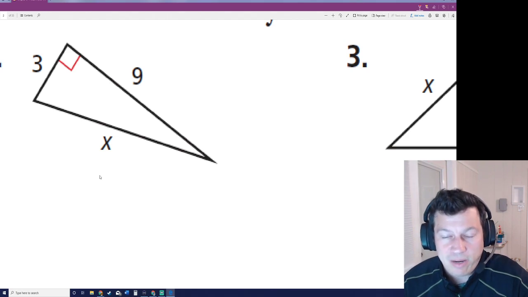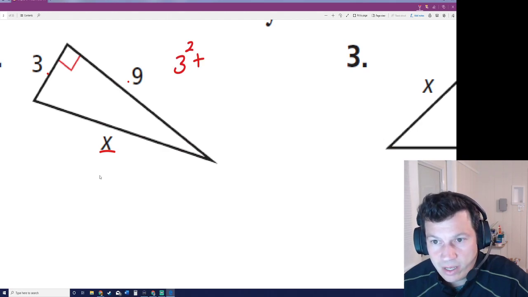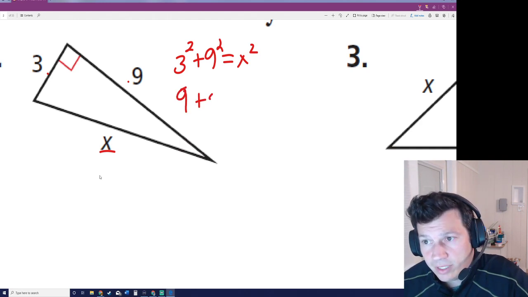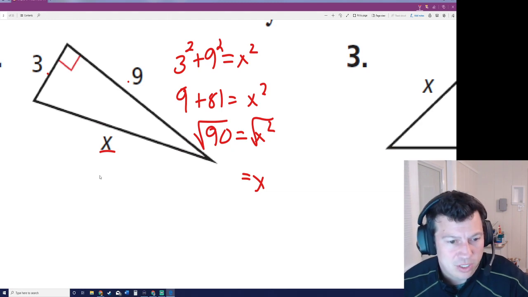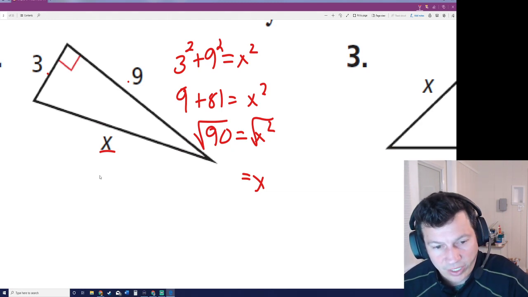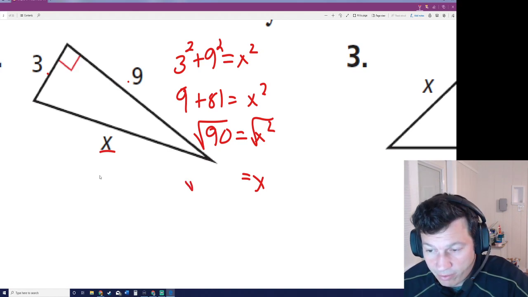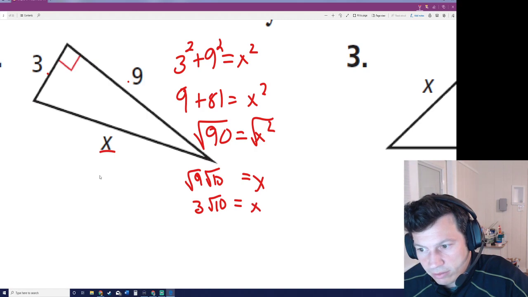Okay, anyway, so yes, we're thinking Pythagorean theorem. So we have a squared, b squared, and this is going to be our c squared in this case. So we get 3 squared plus 9 squared equals x squared. So 9 plus 81 equals x squared, so we get 90 equals x squared. We take the radical of both sides. The hardest part here is simplifying this radical. I would say this one's not so bad because I know 9 goes into it pretty easily. It ends up being radical 9 times radical 10, which is radical 90. Of course, radical 9 is just 3, and radical 10 is just radical 10. So there it is, 3 radical 10. Love it.